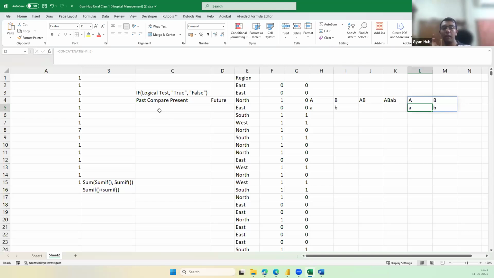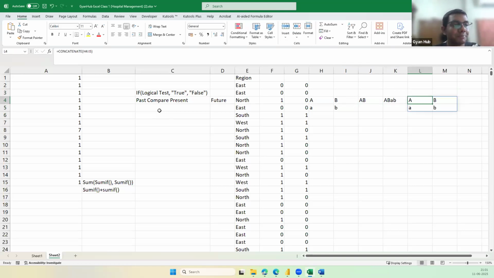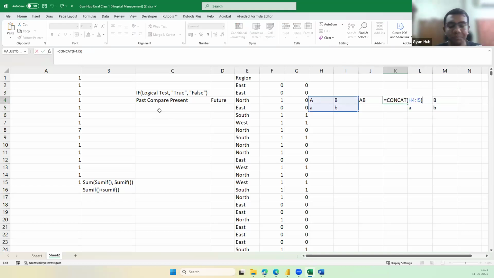So this ampersand sign is used in this concatenate. But in concat, some other signs are used. For that reason, I will now be coming to what this thing is.